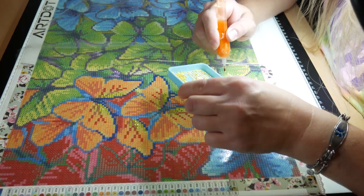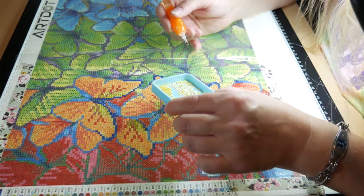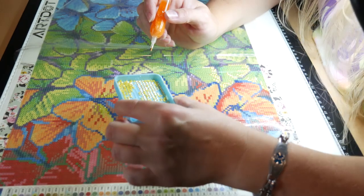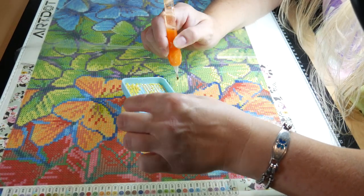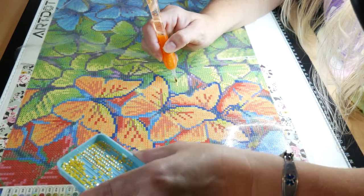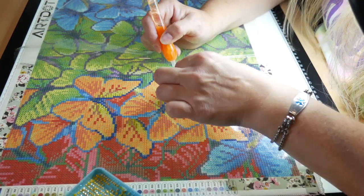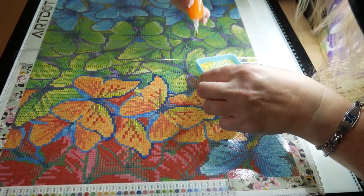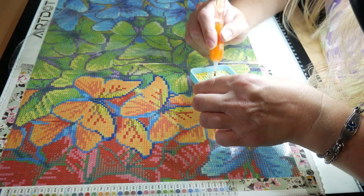See, now this is taking forever. I just won't push down on it like I have been. Because if I'm trying not to get it straight. See, now look, it's come off again. You average three and then they come off, and then it comes off. I'm getting very perturbed. It's because they're domed and they're not faceted.